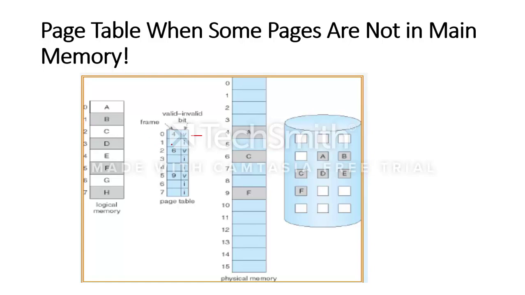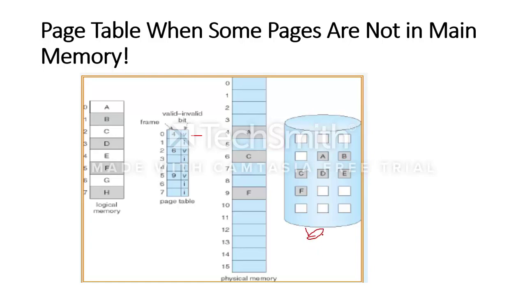But according to the page table, you cannot find it in your physical memory. In other words, it's an invalid bit, and you are trying to map something which is not there in your physical memory. So it will give you an invalid bit. It can even give you a page fault. And where is this normally? If it's not in the physical memory, then definitely you find it in the backing store, right?